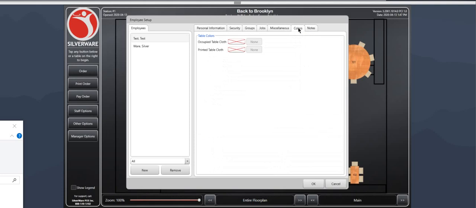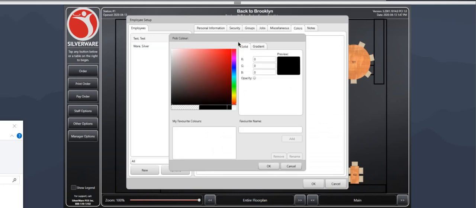Yeah, absolutely. So under colors here, we would be able to set colors for each person. So let's say right now, test, I'm in a meeting right now. They're just pulling in a big conference, because there's a big X to it. But just message me on Rocket Chat. If I want to change that color, I would change my occupied tablecloth color.